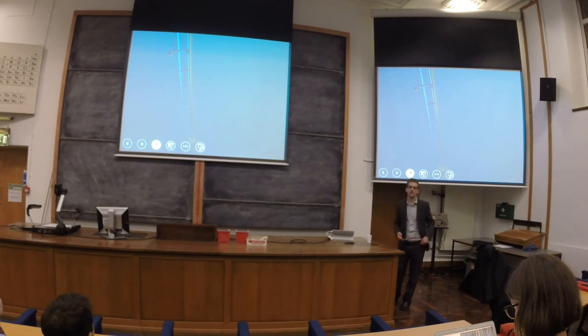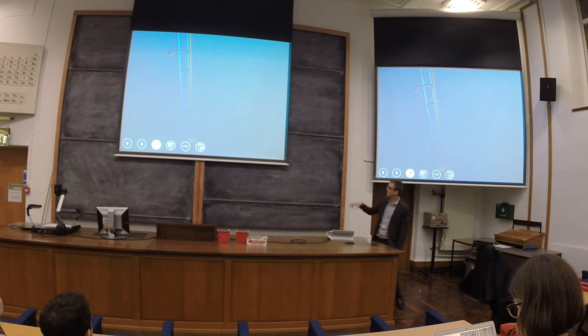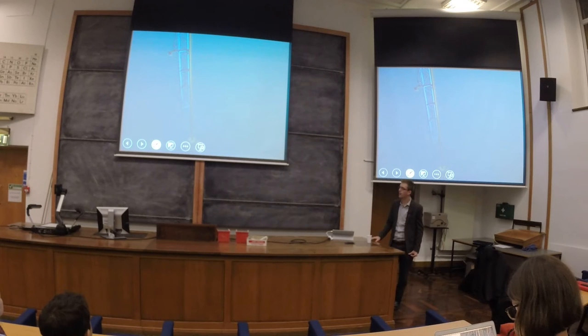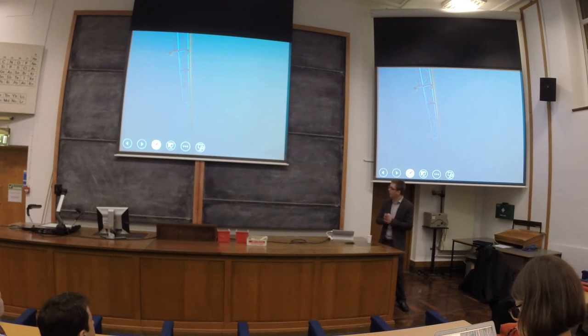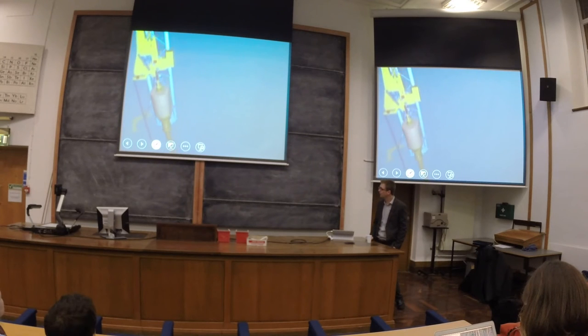And because we're interested in the processes that have happened recently, those recent sediments tell us the most recent events that have occurred. So we send down kind of a plumb line or a trigger line ahead of the head of the core, and that actually is going to tell us when we're just about to reach seafloor. And that allows us to take a measurement of the coordinates of the core itself, and also allows us to know when we should trigger the core so we don't trigger it too early or trigger it too late.